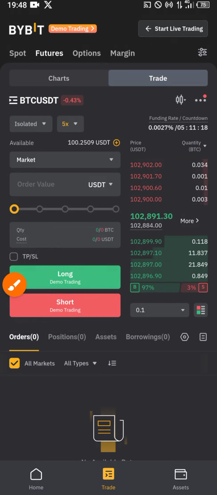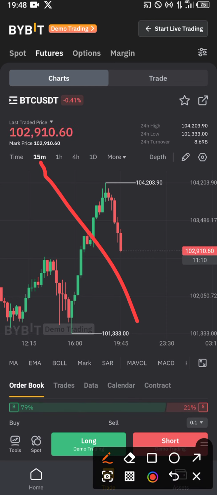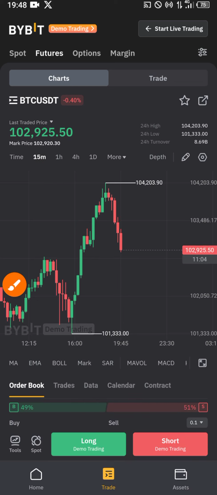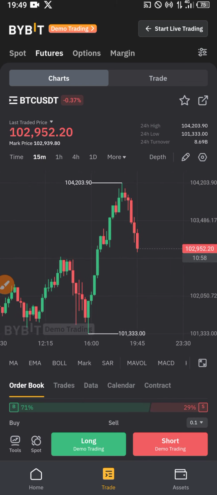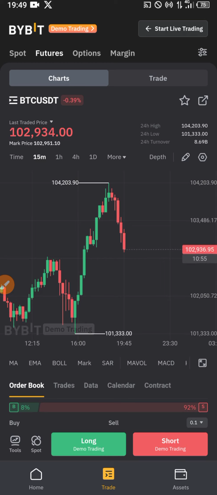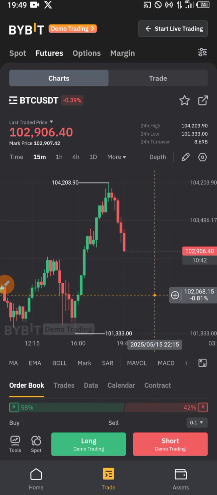Let me explain to you again. You know we have the chart. This is currently the BTC price on the 15-minute time frame. This is the time frame, right? And here is the chart I'm watching. Now, let's say BTC is currently valued at 102,951, the floating price as you can see. Let's say I want to buy only when it comes down to 102,050. That's only where I want to buy.